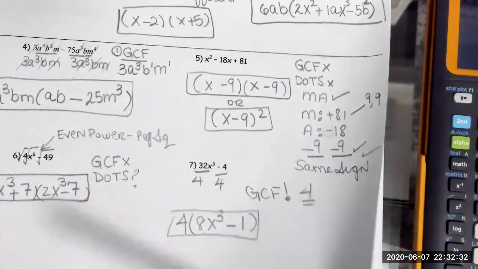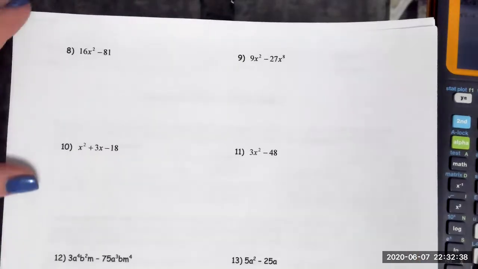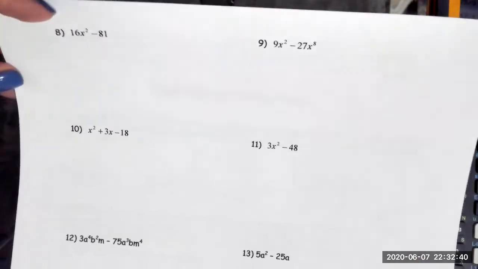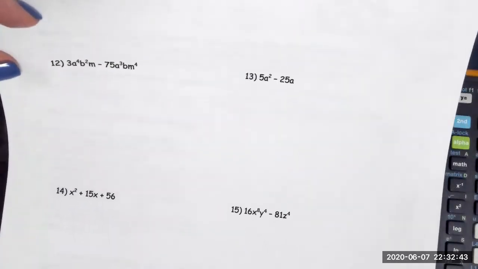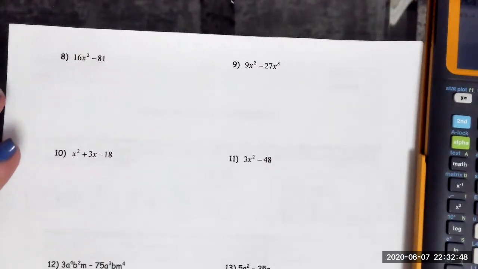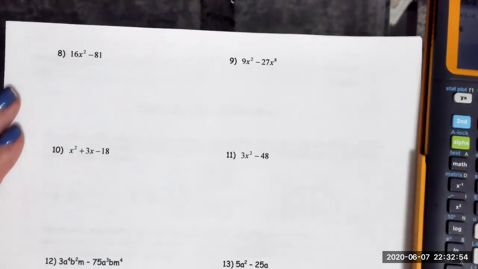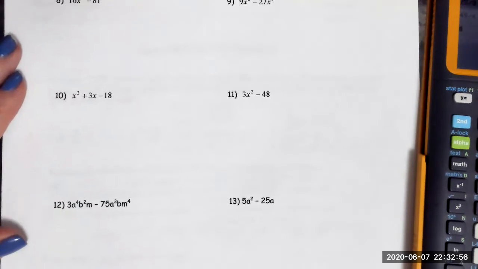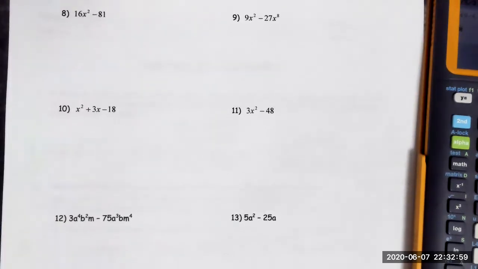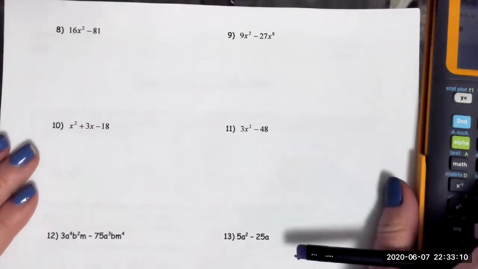Okay, I'm going to flip it over. All right. On the back, we've got a whole mix of them. So I've got 2, 4, 6, 8 for you guys to do on your own. What I would like you to do though, is I would like you to maybe just look with me and we'll just quickly identify on the even side what kind of factoring we're going to use, and then you're going to do everything yourself.